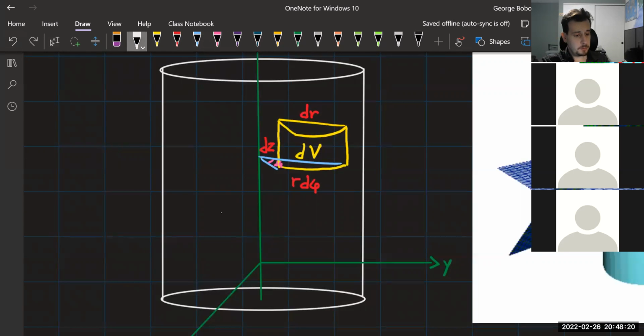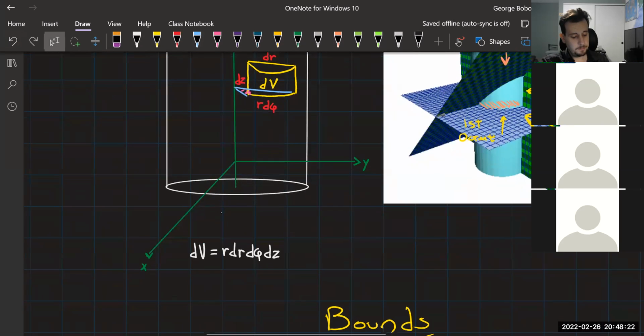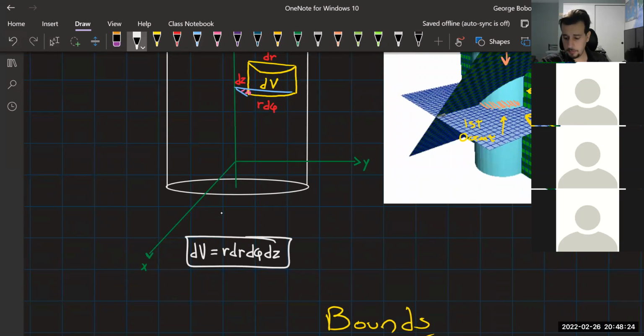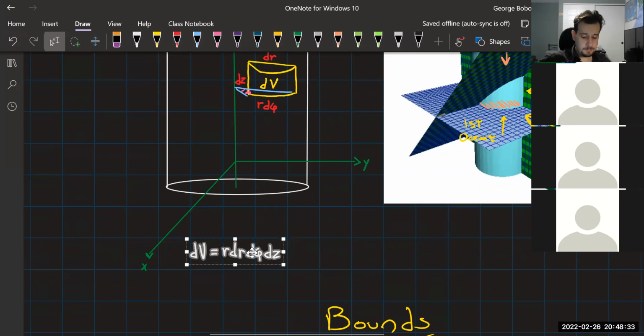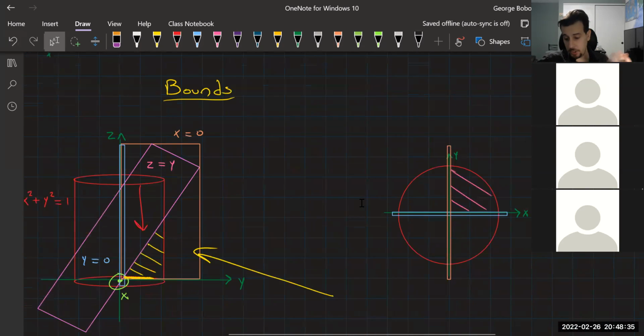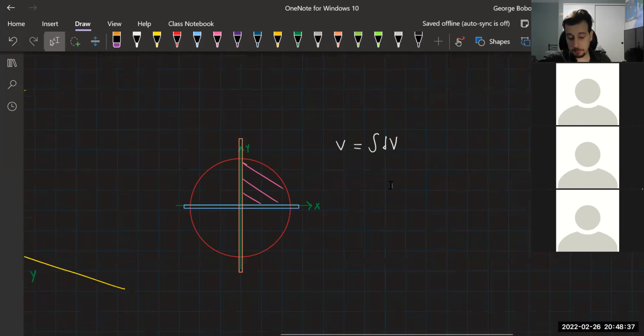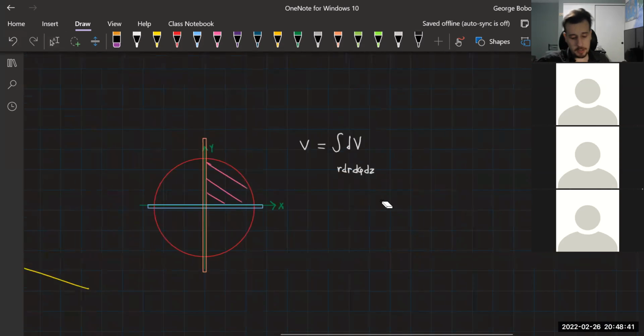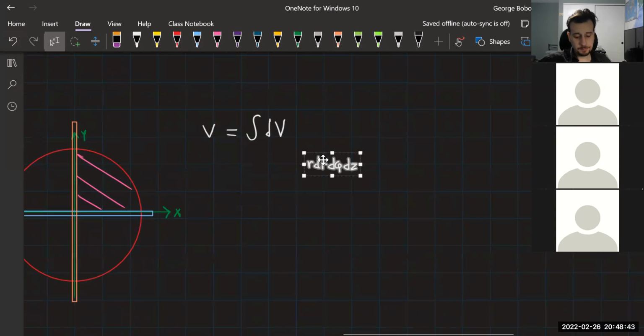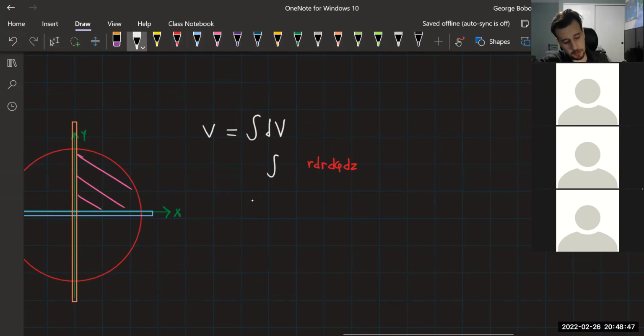So you put it all together to get the volume element. You might not have worked with this yet in EC 106, but that's the volume element. So we steal that. We know it exists, we steal that. That's what we have to fill in. We have to fill this guy up. And it's a triple integral, as you can see. Not very fun.